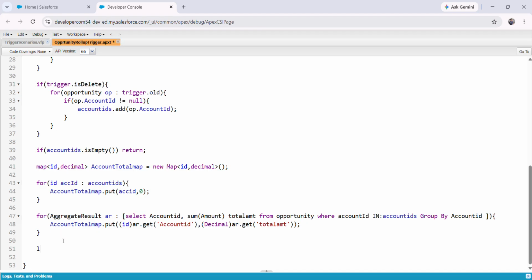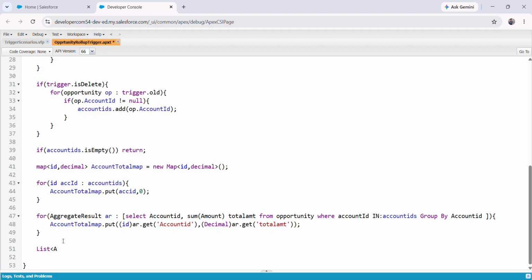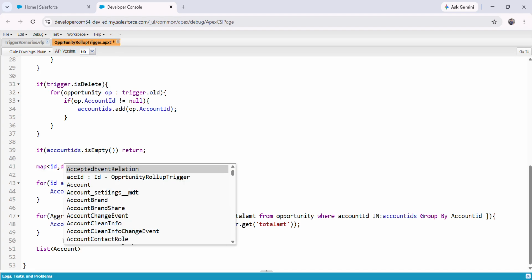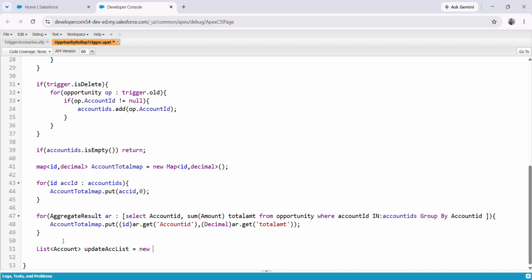Okay, so now we have to update the account. Okay, create list of account to update, acc list equals to new list of account.